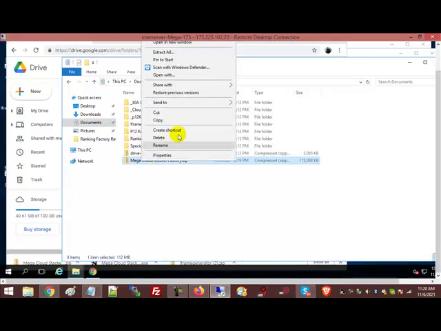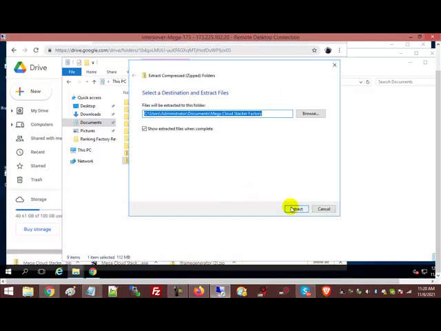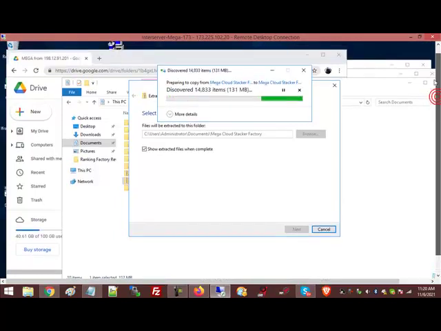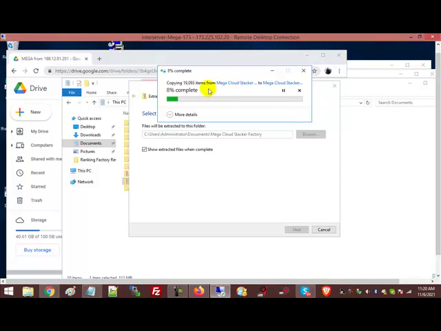And let's extract it. Alright, sizable file, so it's going to take it just a minute. I think there's about 19,000, yep, there you go, 19,000 items in there. So be patient.